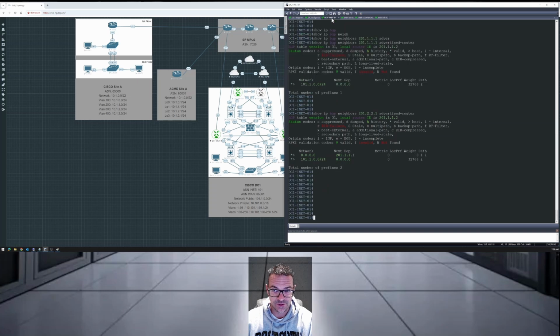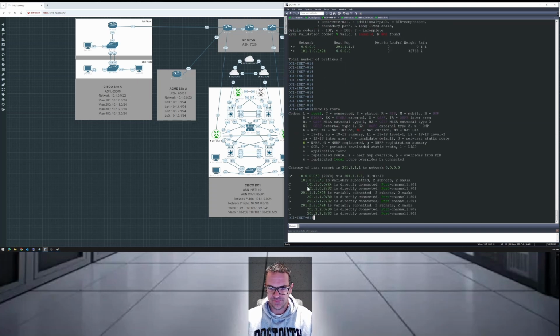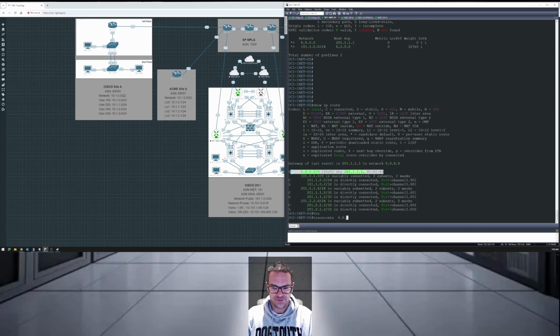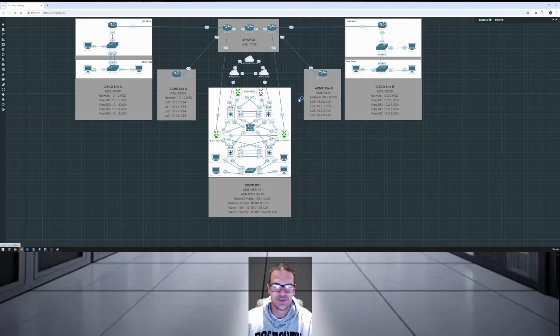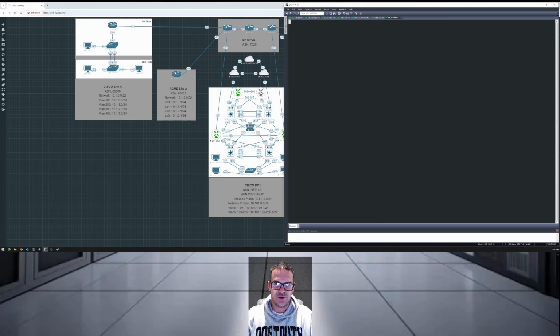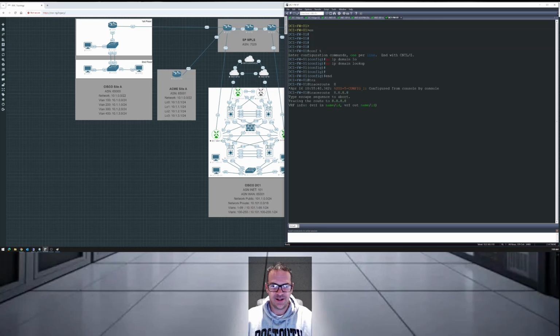Let's go to, I think it was ISP-A, right? We've got that default route for ISP-A. So if we trace route to 8.8.8.8, let's do it from the firewall. I like seeing it from a hop further back. No IP domain lookup, and we'll trace route to 8.8.8.8.